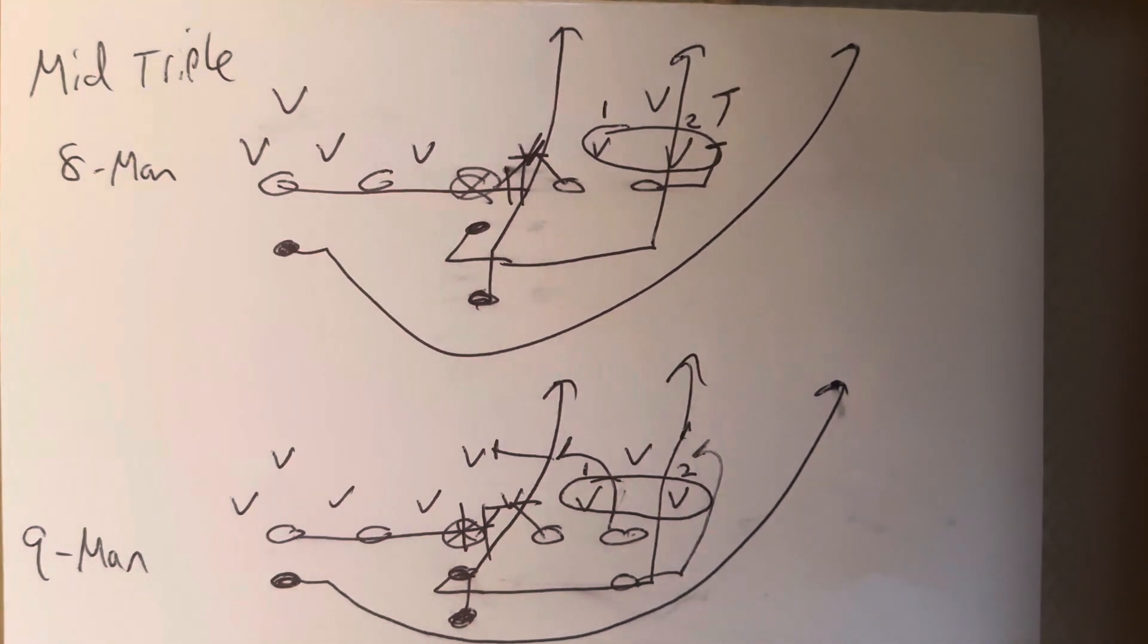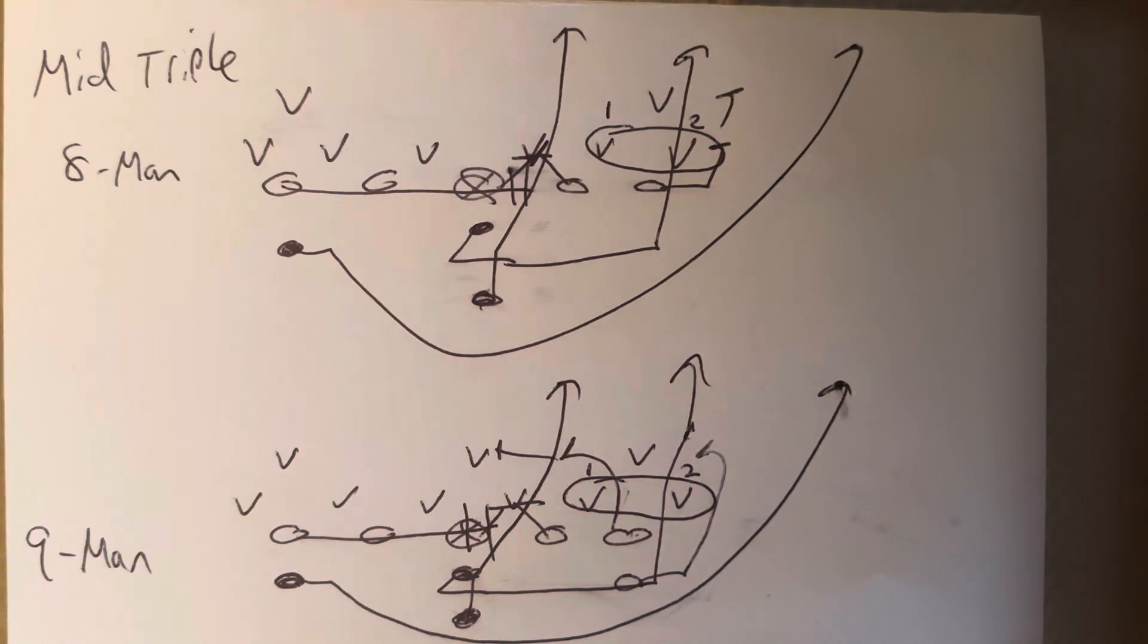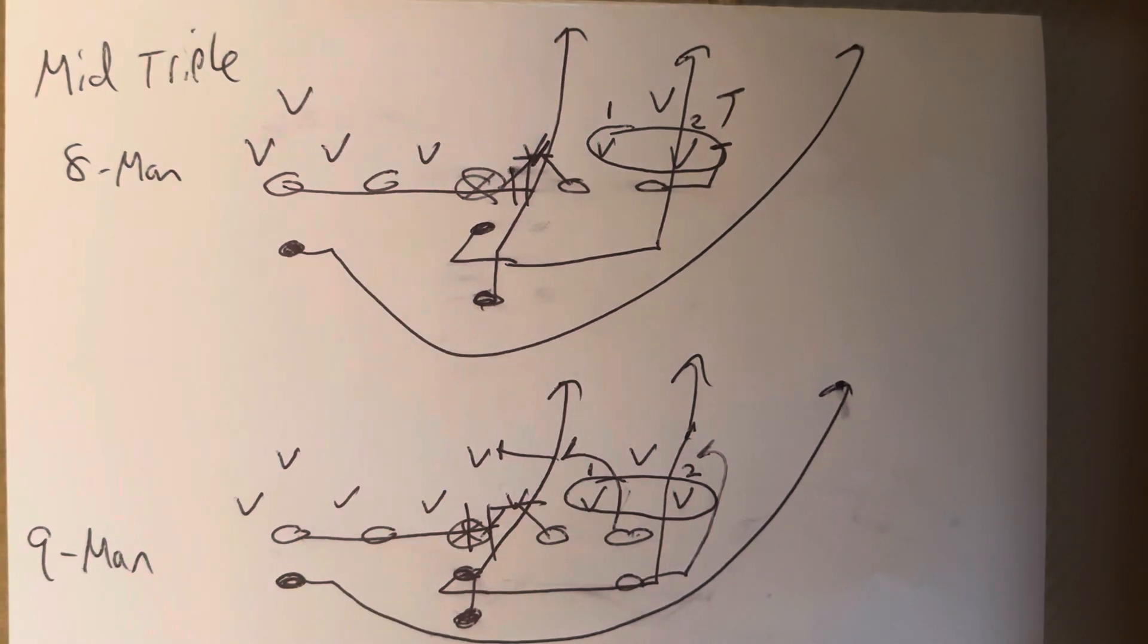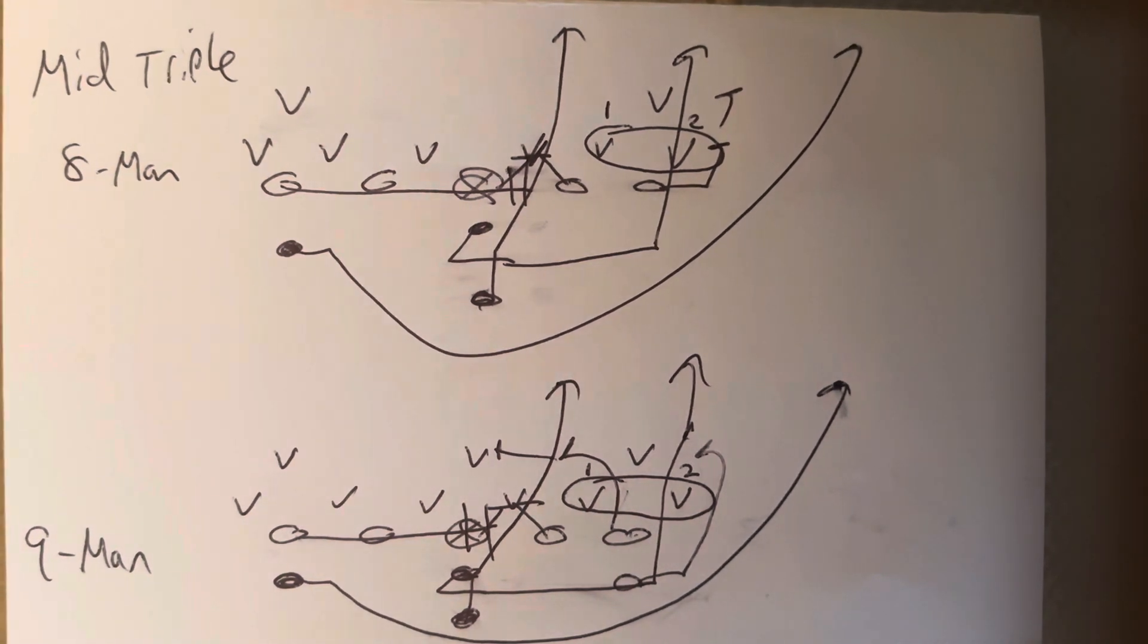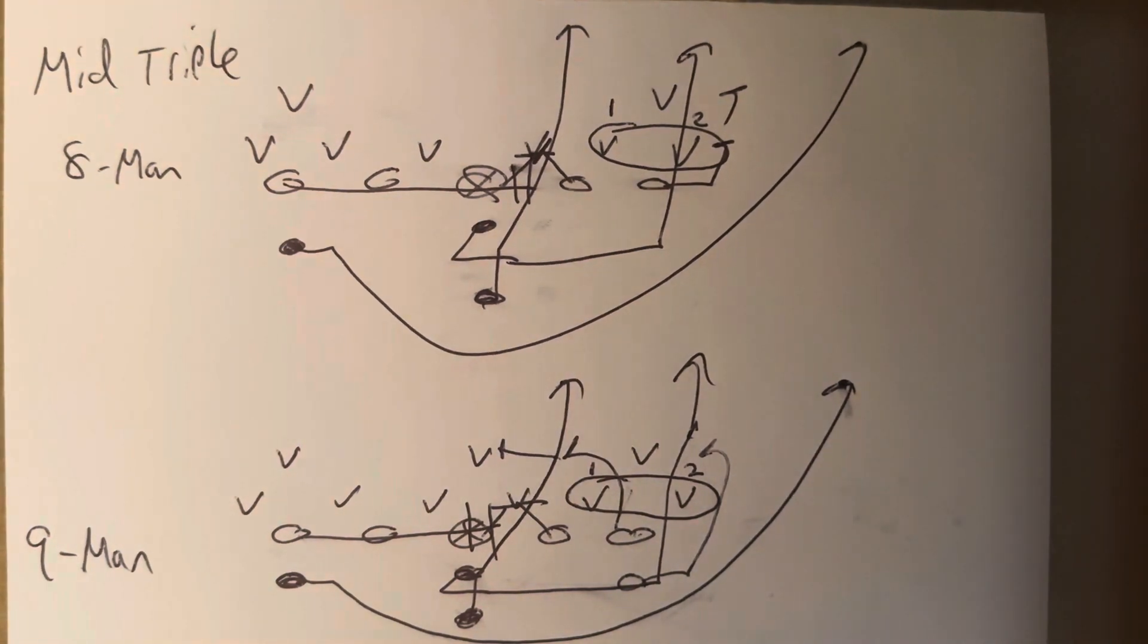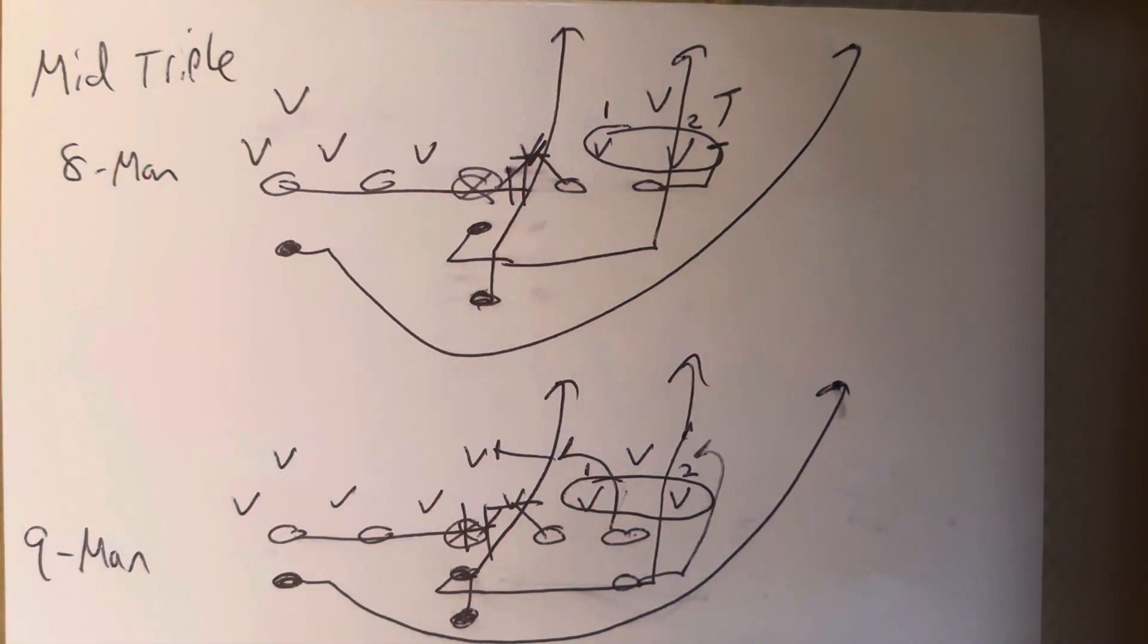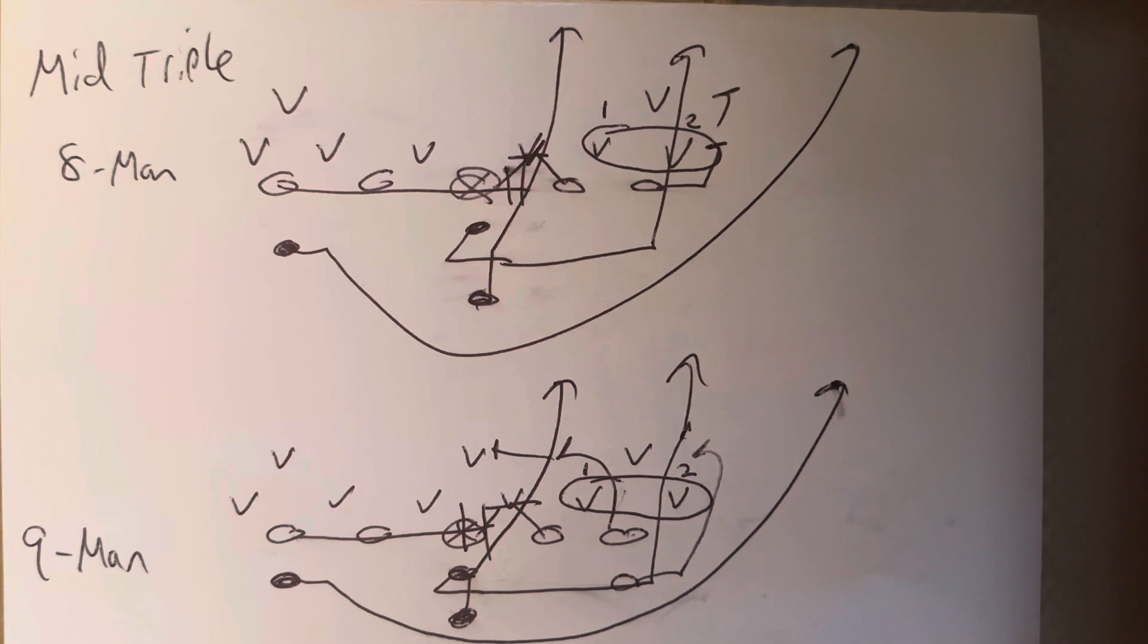And if number 1 takes the B-back, quarterback is going to re-seed the ball. He's going to go off-end, turn up, and score. And if number 2 can tackle him, he stops his feet, flicks the ball to the A, coming around. Don't over-coach this. It's just, when the quarterback pulls the ball, if an unblocked defender comes to him, he's got to get rid of the ball. That's what he does.